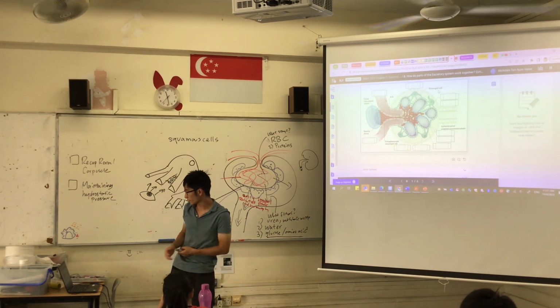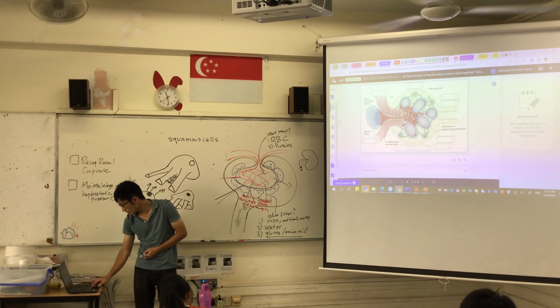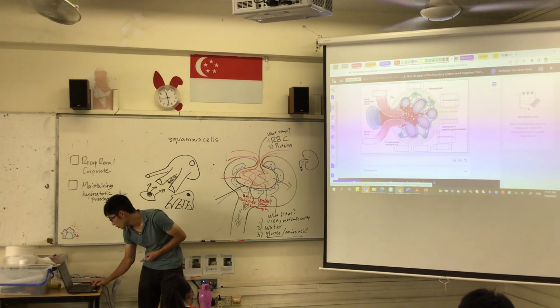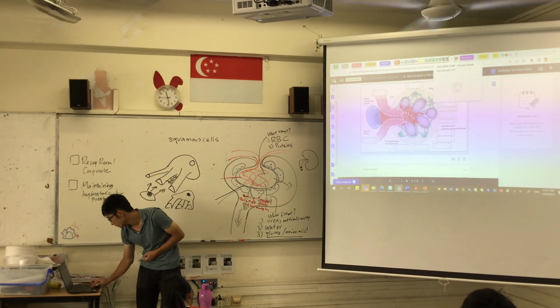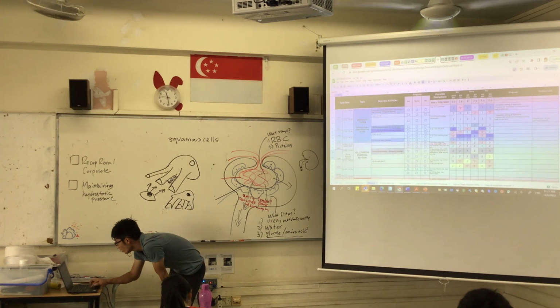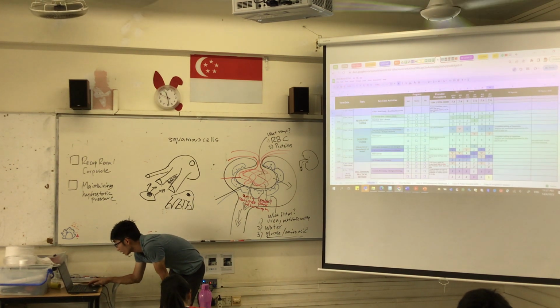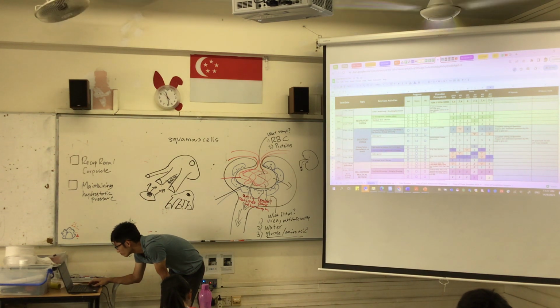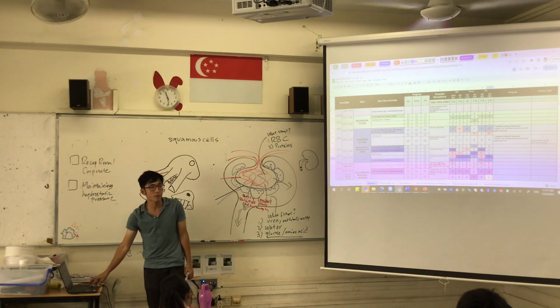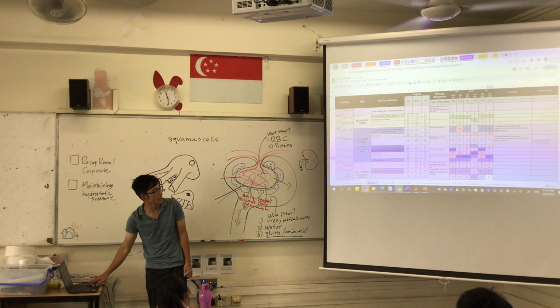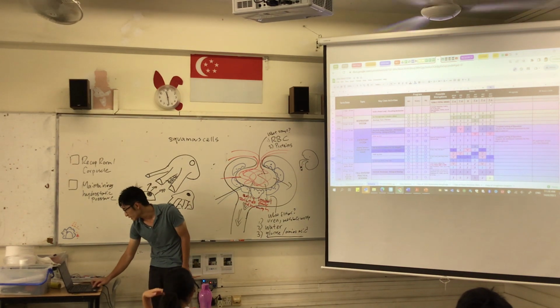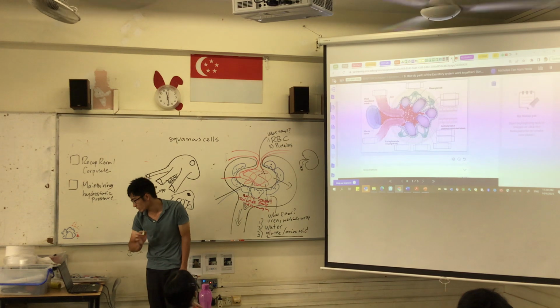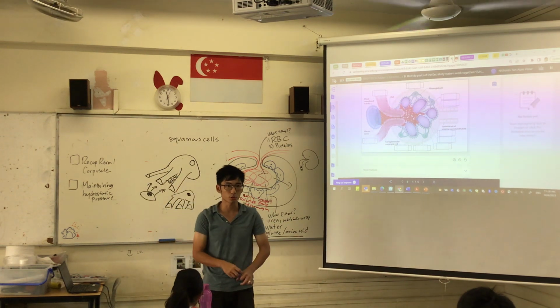Okay, we are almost out of time. Let me check the schedule. There's slightly more lessons. Okay, next week we have a 3-period lesson. That's where we will meet each other again. This is me trying to calculate how many lessons we have, so that I don't shortchange you all.